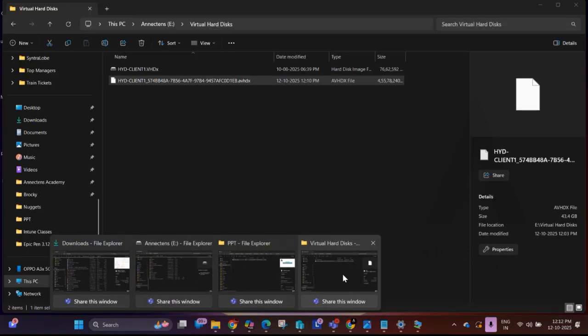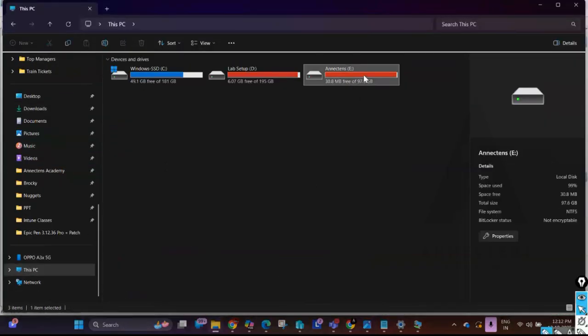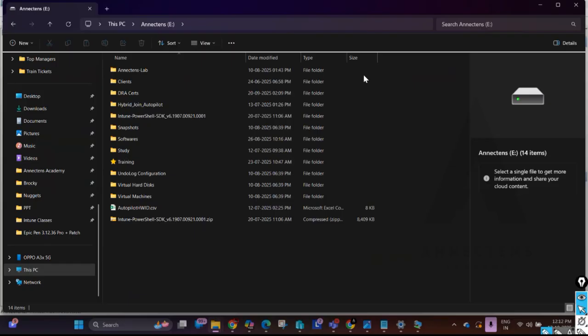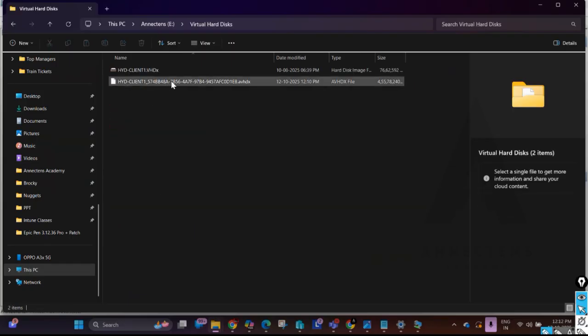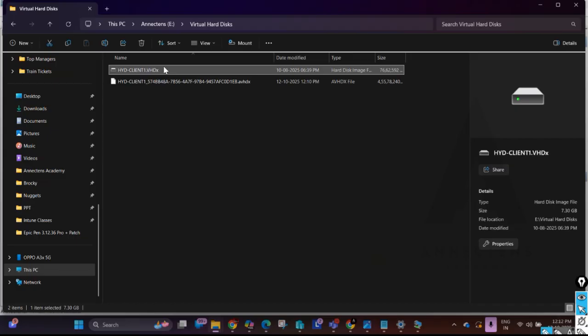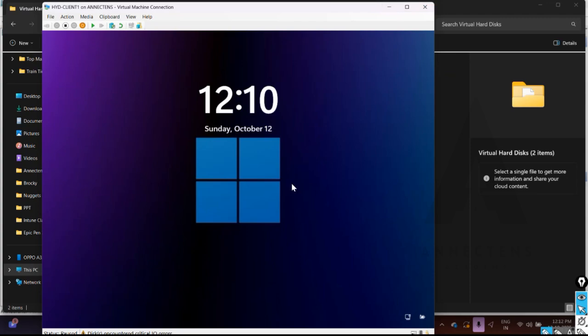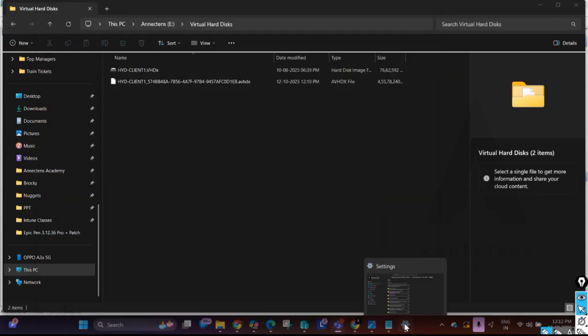I'm stuck with this here, and this has almost eaten up all the space on this drive. So 38 MB of space is left, and the biggest chunk is this. It has almost taken 43 GB, and this has taken 7.30 GB. What do I delete? Because it's not giving me a login prompt here, because of this.